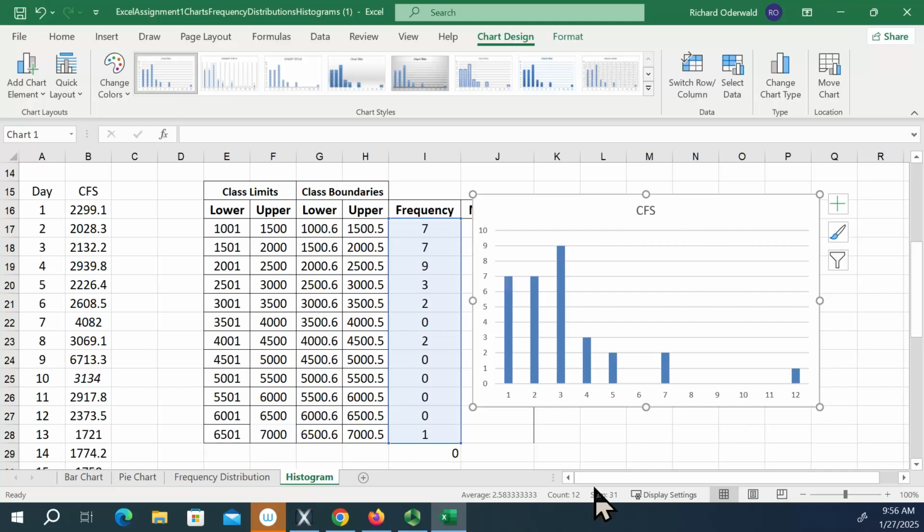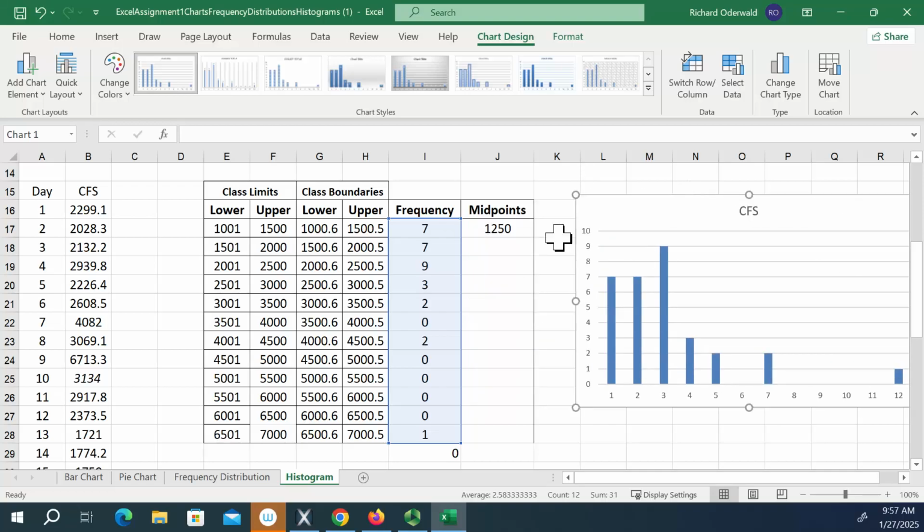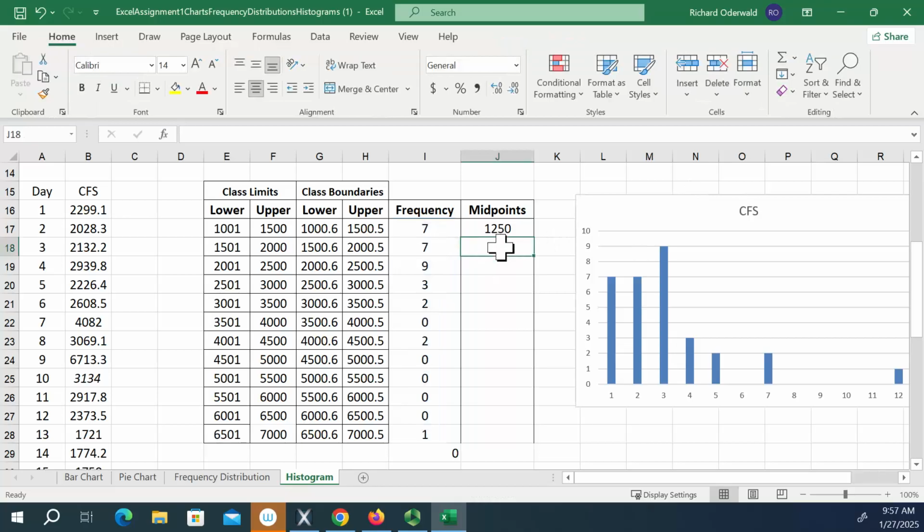Now, at the bottom here, I have the sequence number, 1, 2, 3, 4, 5, 6 on up. I want to put something in there that means something, more of an indicator. So I'm going to get a class midpoint. There are lots of ways to get class midpoints.